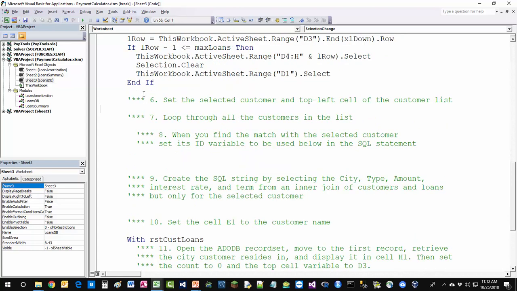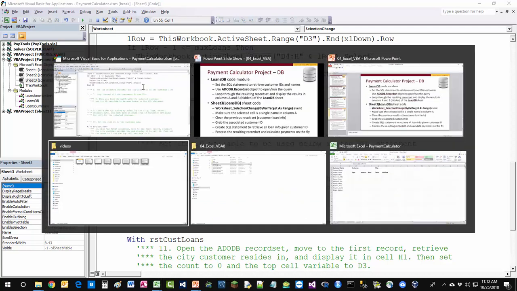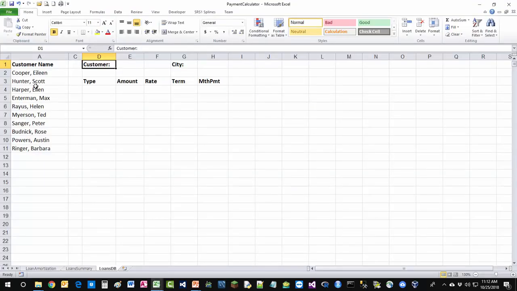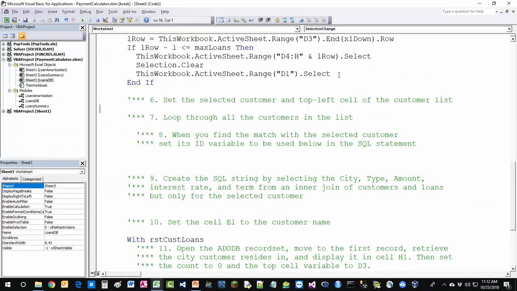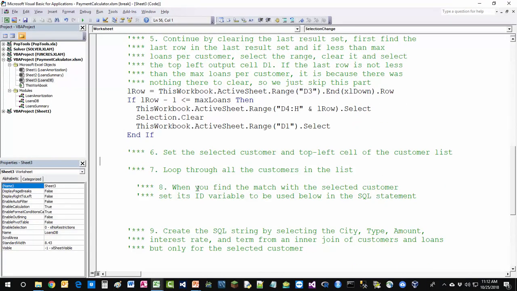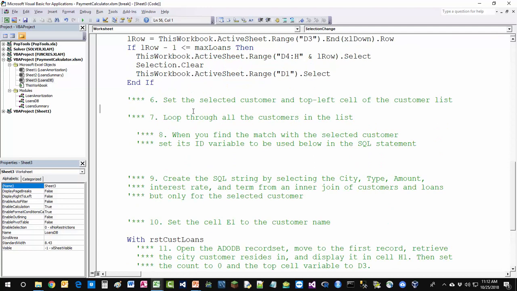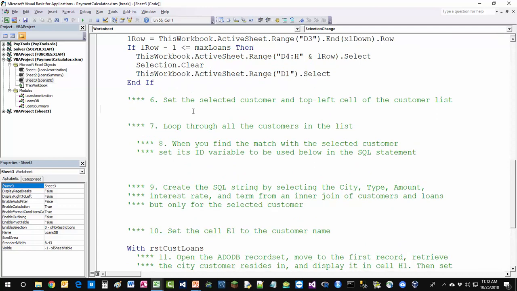So at this point, we have a single customer selected in this list, in this case between rows 2 and 11, and we've cleared a previous display of loan information for the previously selected customers, which was this last step number 5. So now the first thing we do, we set the selected customer in the top left corner of the customer list.